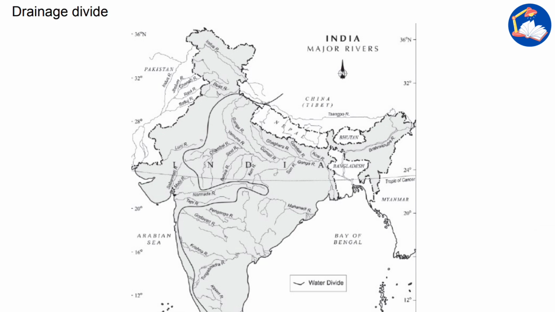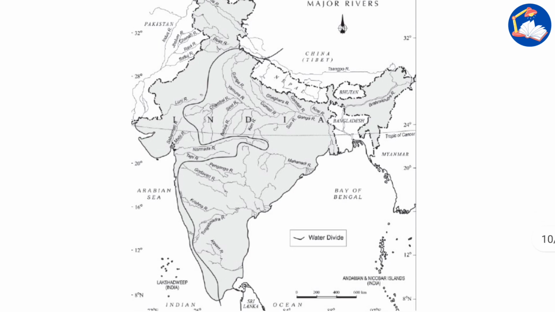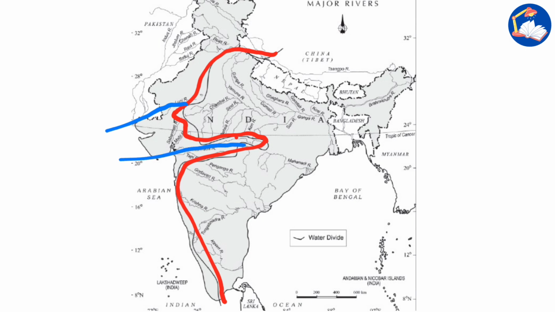Okay. And it rises from Aravali ranges. Now drainage divide. So drainage divide is actually this region. It's actually divided based on what? The river direction, the drainage direction. So Luni, it rises over here. It drains into Arabian Sea. Narmada River also drains into Arabian Sea, and also Tapi over here.